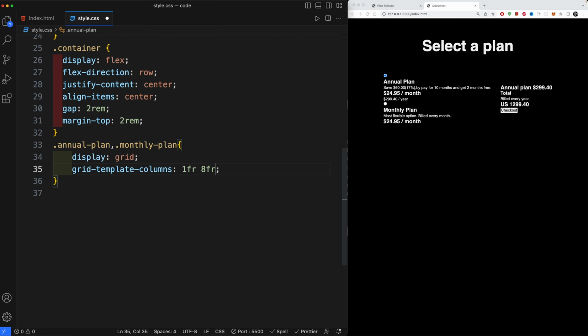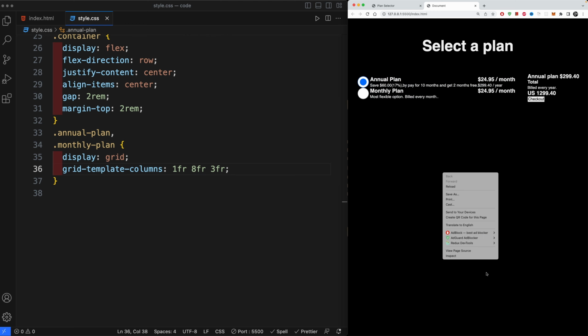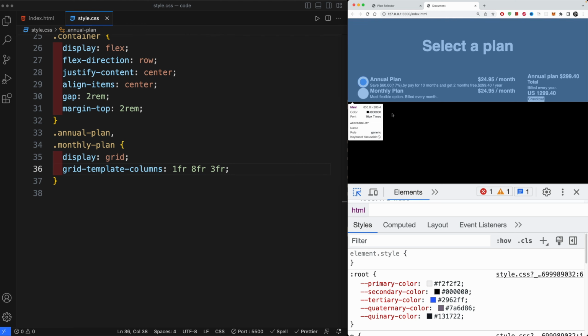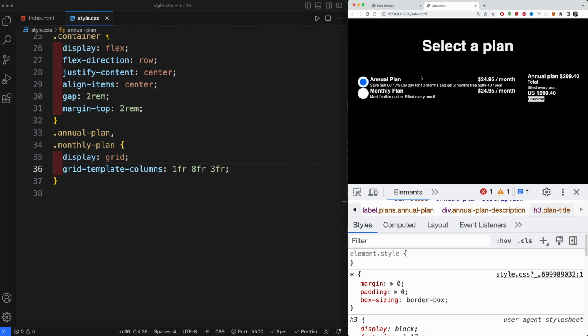Now you can use those 12 to group up space, meaning I'm going to have here 1 fraction, here 8 fractions, and the next one is going to be 3 fractions of the column. So this is how this will be set up. The first fraction is also, let me just really quickly inspect. Take this, and you can see as soon as I hover over this, you're going to see, wait a second, here.